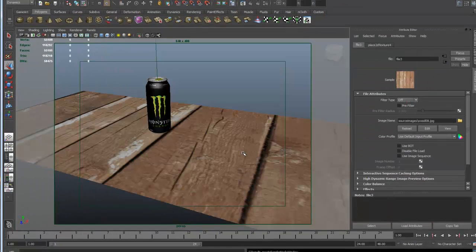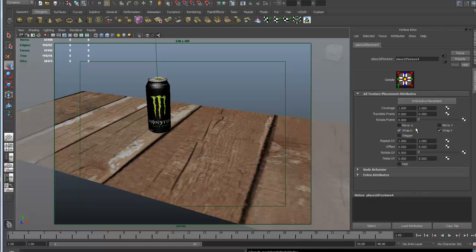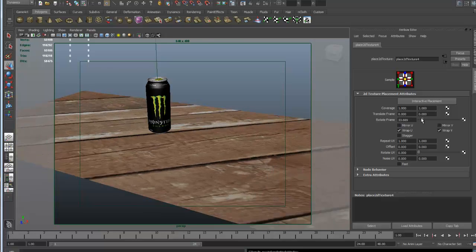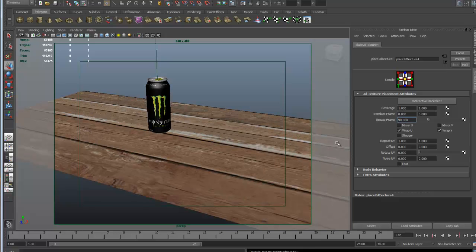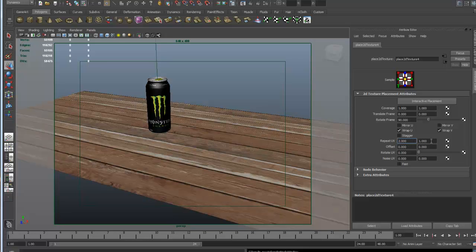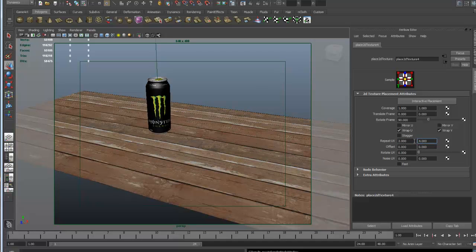Click on Open. Okay. It's going the wrong way. So if it's going the wrong way, then I can go ahead and flip it around. The way to do that, I can go in here and we can rotate frame. By rotating this, let's just type in 90. It's about the fastest way to do it. And let's see, let's repeat it twice and 4 times that way, so we can keep that nice detail in there.